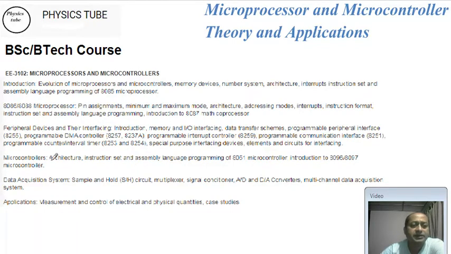You can see here we talk about microprocessor and microcontroller. In the Delhi University BSc syllabus, we found only embedded technology. That means it deals only with microcontroller, not microprocessor. But to be very honest, understanding microcontroller without knowledge of microprocessor is almost impossible and unwise. So the basics of microprocessor have to be taken.